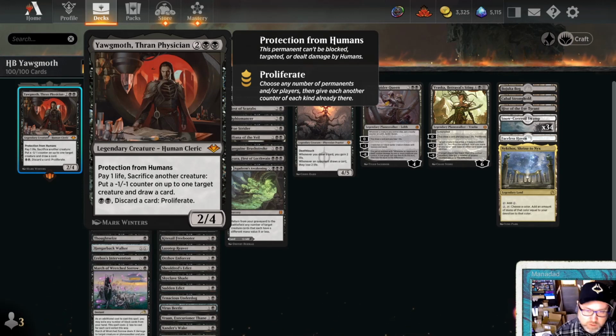But okay, you want to know what Yawgmoth does. Hopefully the plane flying over is not too loud right now. It's a 2/4 protection from humans for 4 mana. You can pay a life, sacrifice a creature, put a -1/-1 counter on up to 1 target creature, and draw a card. Oh, I didn't even know about the up to thing. That's good to know. Now, double black, discard a card, proliferate. Not always relevant, but as you'll see in the games, sometimes relevant. The proliferate ability.